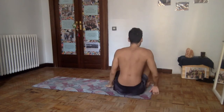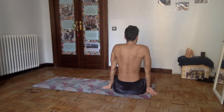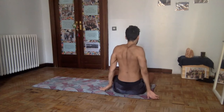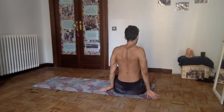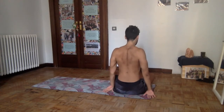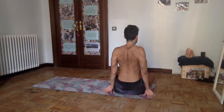Whenever we have the arms down, we find this internal rotation, which helps to keep the shoulders safe. And then we pull the shoulders back to open up the chest. So whenever we have the arms down in yoga, the way that, again, I teach it and I've learned it, we keep the arms in internal rotation and we pull the chest forward, which means that arms are down, scapula is depressed, pulling it down, and then we're bringing it together, keeping the chest open. So the shoulder blades are together and they're depressed, and the arms are in this internal rotation.